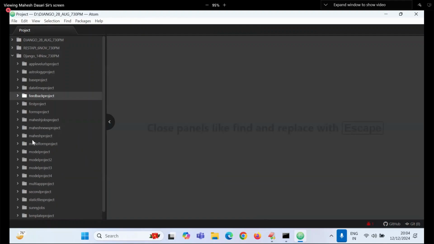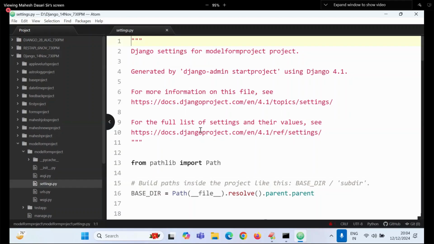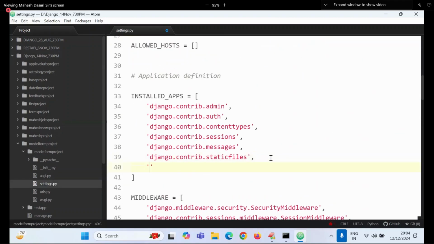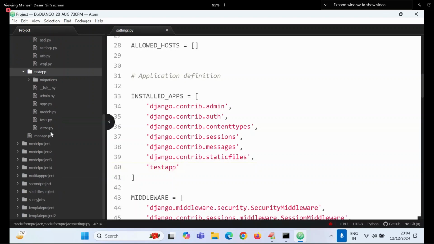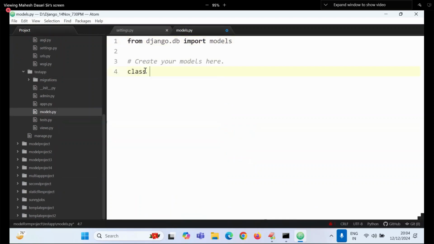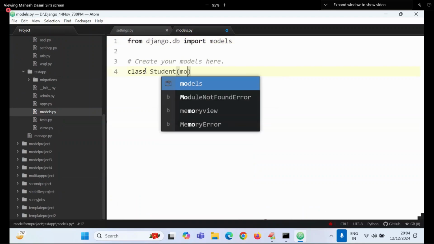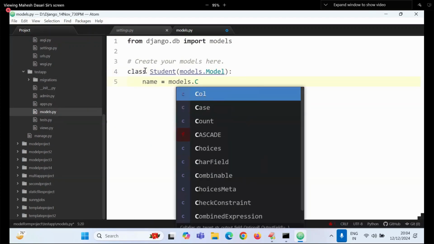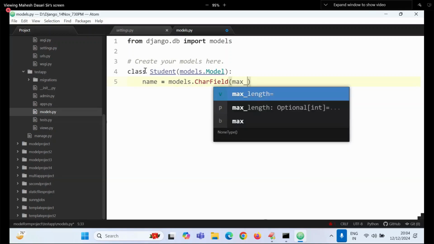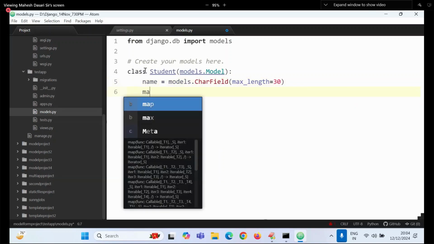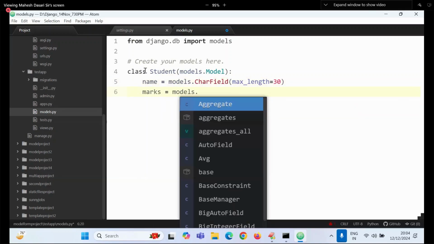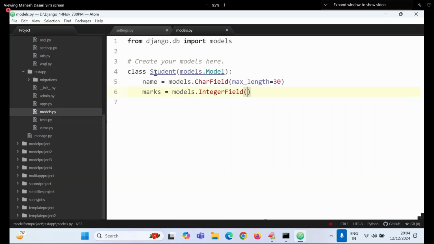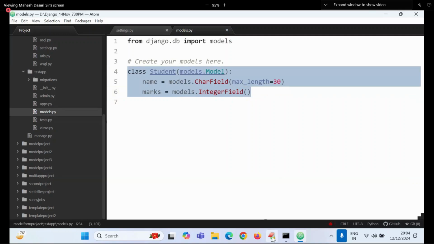Model form project, test app, open models. Class Student, models.Model. What is the class name? Two fields are required. name = models.CharField, compulsory max_length is required. marks = models.IntegerField. Enough, two fields. This is the model class.